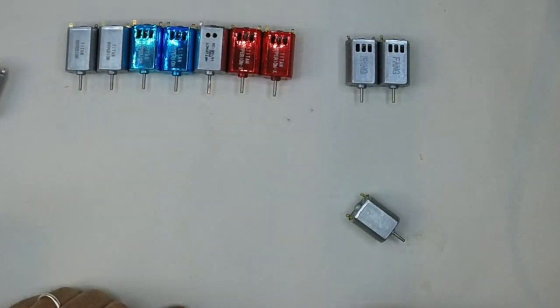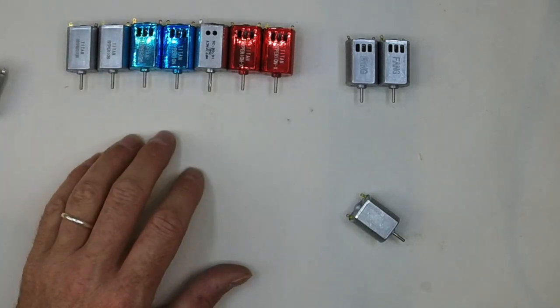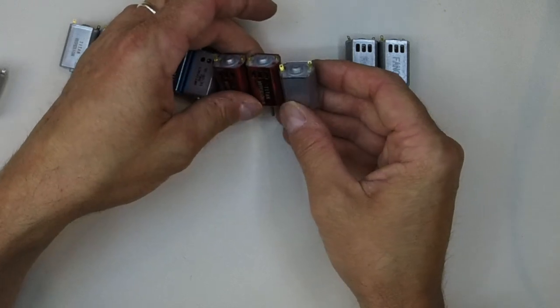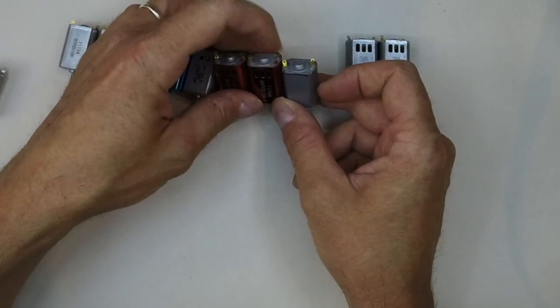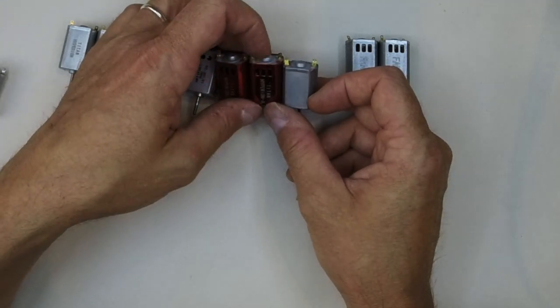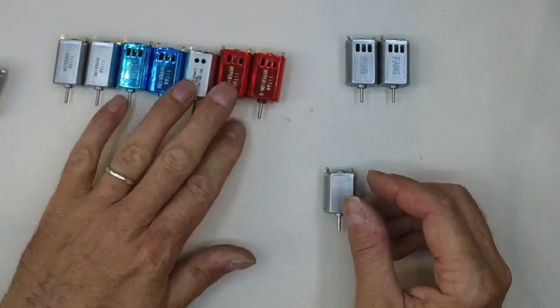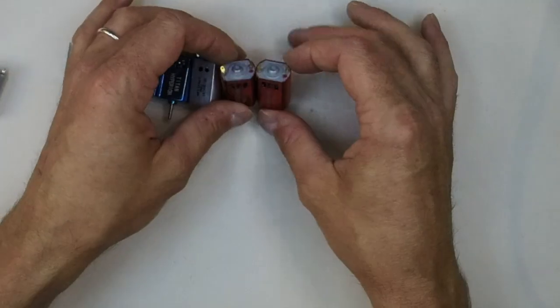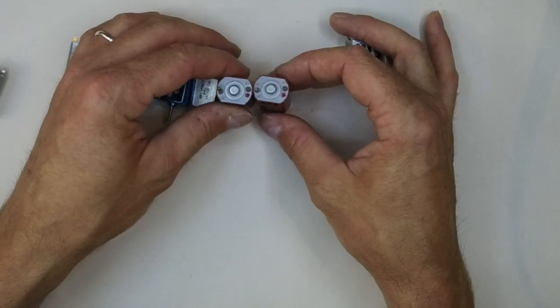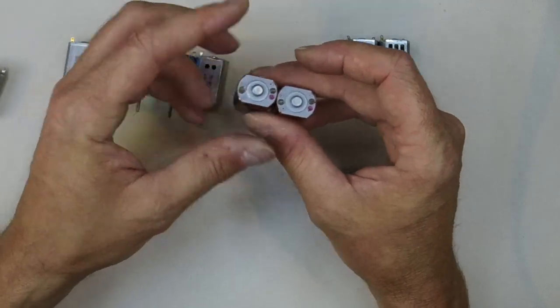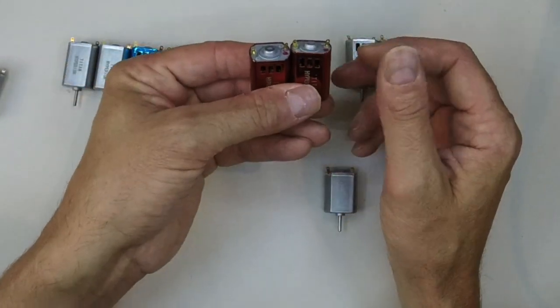The key thing about 132s is you do need to cut the shell. Anybody who says you don't is talking nonsense. Although they are about three to four millimeters longer in the can than a 130, there's the tags. Some people with really appalling wire may shoehorn a pair in with tags bent flat against the can, but that's a very bad idea because you can short circuit the tag against the can. If you've got any brains you will still cut holes for these.